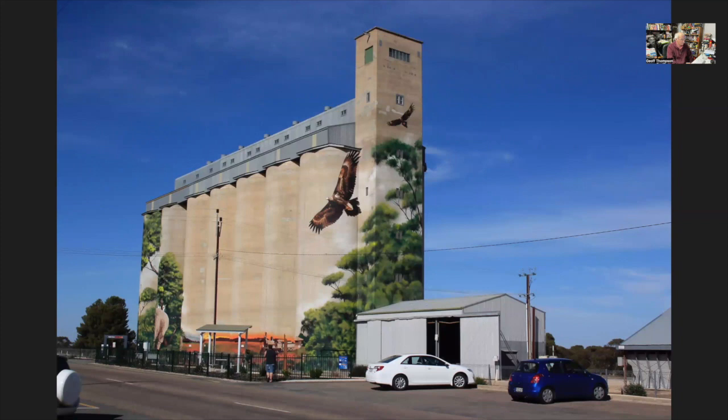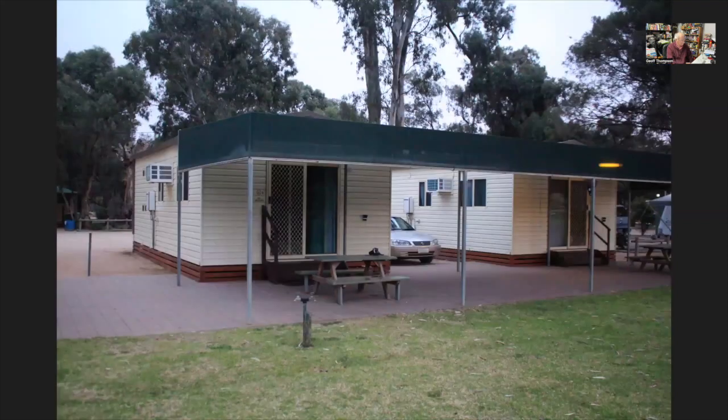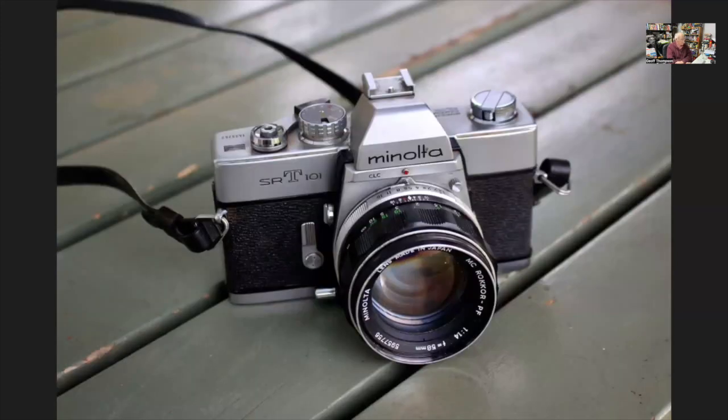Beautiful artwork. And that was taken in the caravan park. It's a little bit blurry, that one. And that was, once again, I think I showed you that one before. That was in the caravan park, and that was just sitting on the table. That's this camera that we've just been looking at, because whenever I use one of these cameras, I try to take a photo of them so I can remember what film I used in which camera. There it is there. It's a nice looking camera. Beautiful retro look, because it is a retro camera.